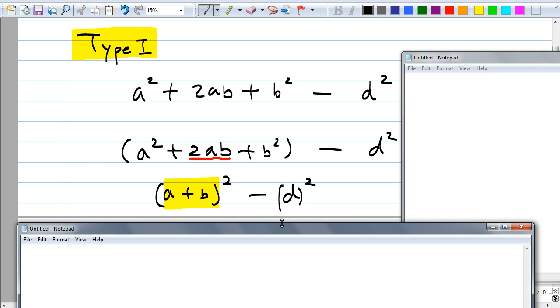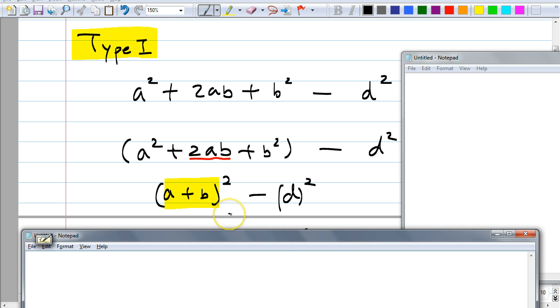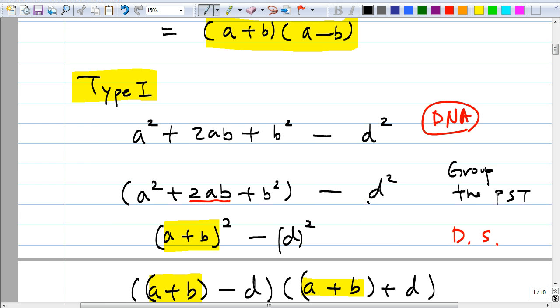Now, what do you have, guys? Yes, the difference of squares is correct. What is your A this time? A plus B. What's your B for this difference? D. So doesn't this become something plus something times something minus something? Right? So who can tell me what I get when I do this? This is nothing more than a difference of squares. Stefan, tell me what I get. Parentheses, A plus B plus D, times A plus B minus D. Exactly right. Very good.